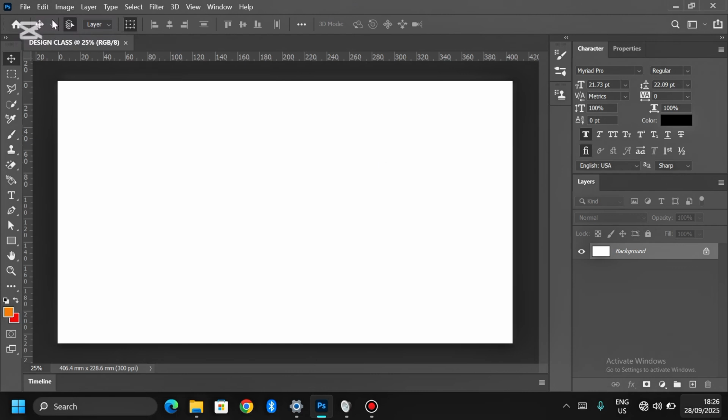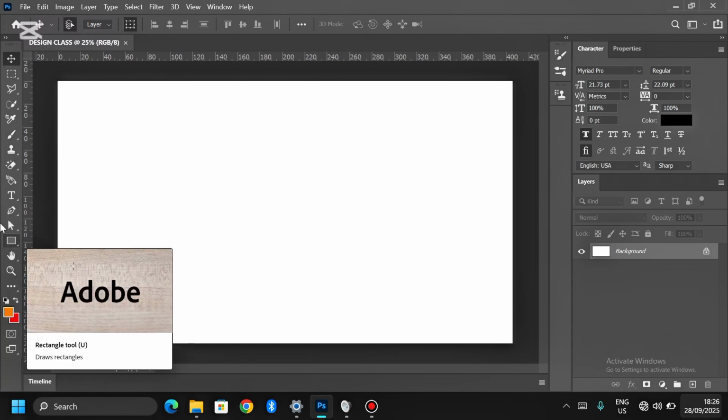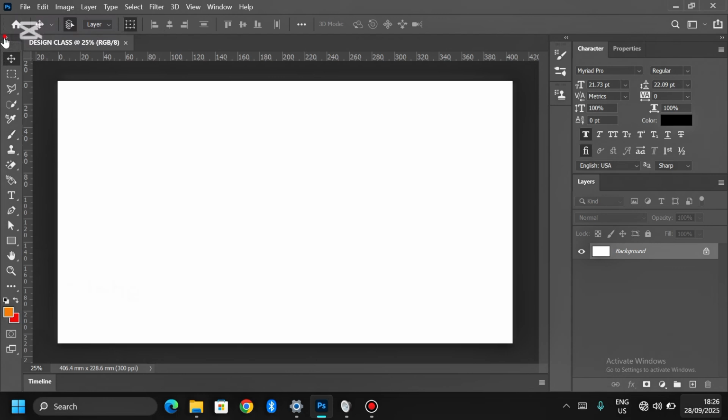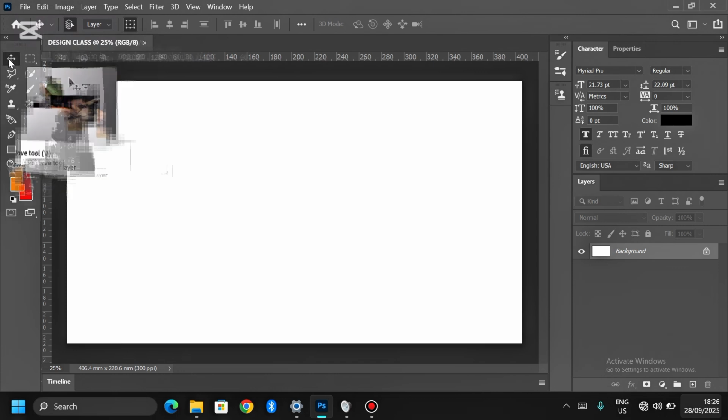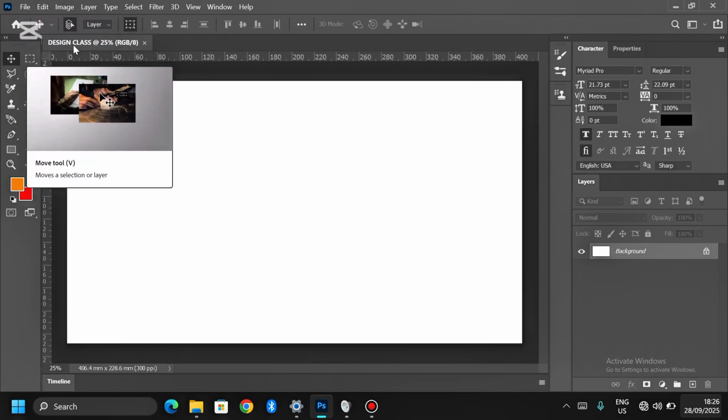The next thing we have here is the property bar. If you look at the left hand side of the screen, you see the toolbox. These are the different tools that we have. Each of these tools has its properties.